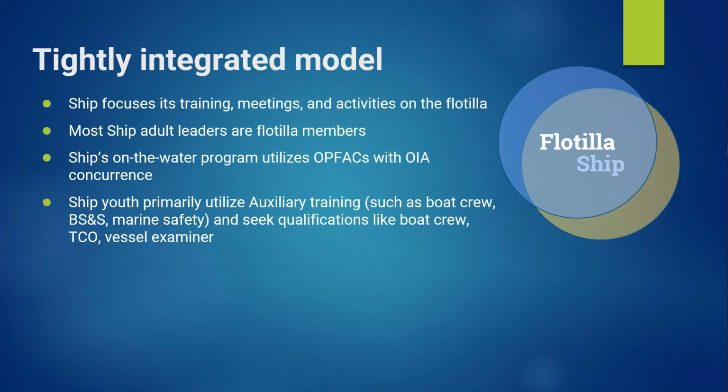Auxiliary training is the primary focus, and the youth seek qualifications such as boat crew, marine safety, TCO, vessel examiner, etc. In this instance, a flotilla might anticipate a good number of youth would also join the auxiliary.